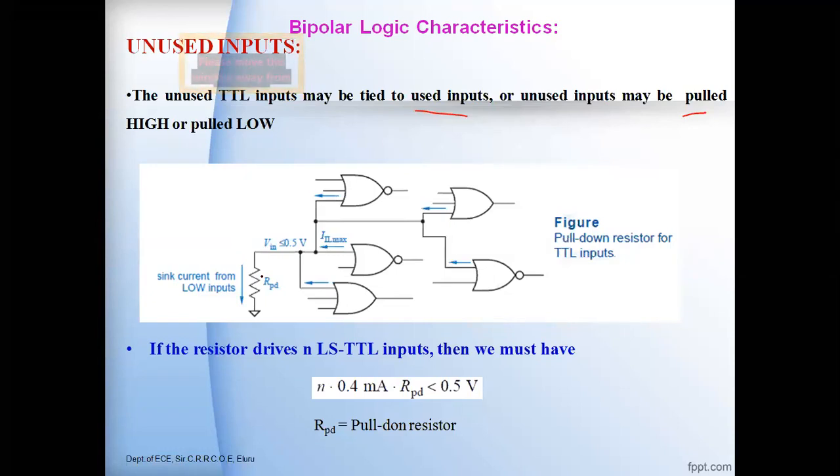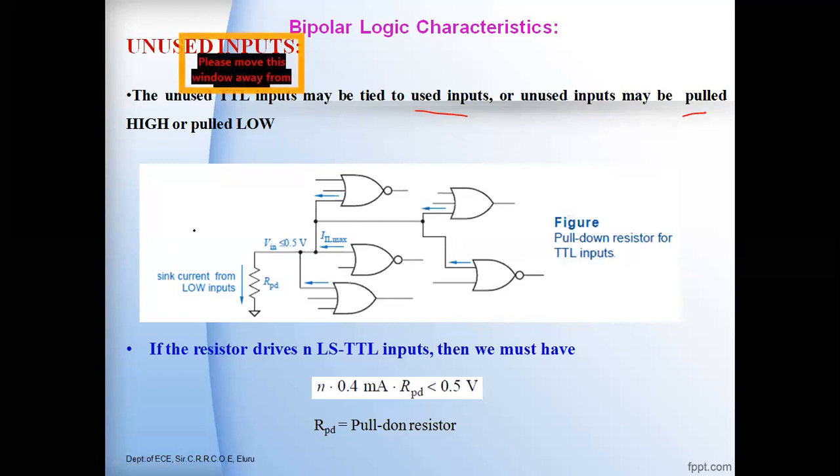and especially during the low state, if you observe in the previous point, when the output is at logic 0, it draws a significant amount of current in the order of milliamperes. Remember that, milliamperes, because the diode is in forward bias. So that's why there is a large amount of current flowing in the circuit in the range of milliamperes. So here in TTL, the resistor values have to be carefully chosen such that we can have a faithful operation here.